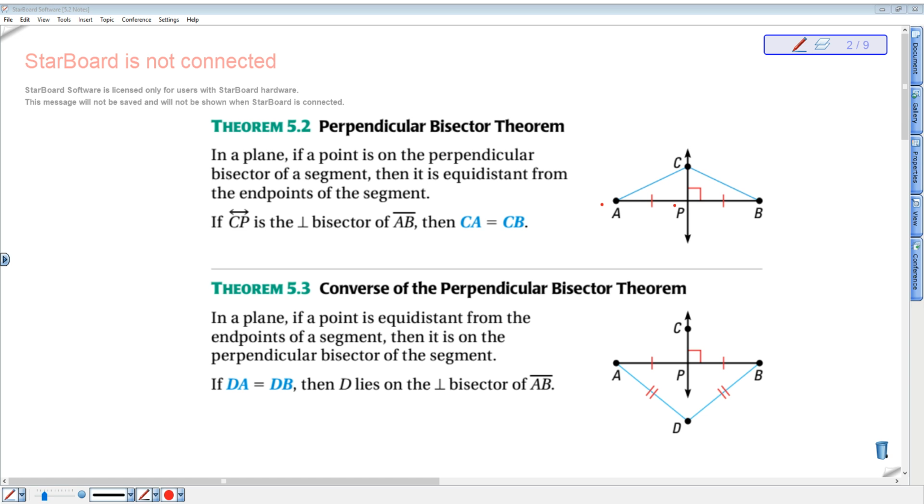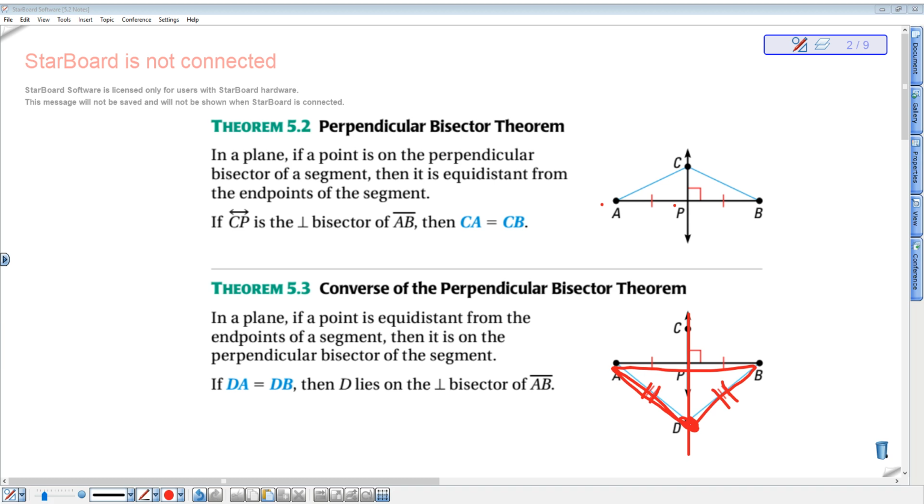So now we're going to learn the converse of the perpendicular bisector theorem. This is saying the same thing: if we have a perpendicular bisector, so we have this line right here, it has to be a line segment because we're bisecting it, so we have to go exactly in half. It can't be a line. If we take that and put a perpendicular bisector, which is right here, it's going to be exactly at 90 degrees, and that turned out perfectly well. Then if DA and this line are the same, we know that this point right here is going to be on this triangle here.